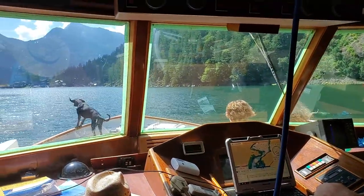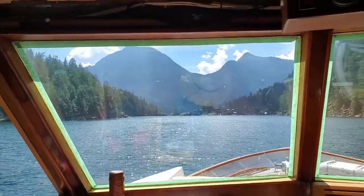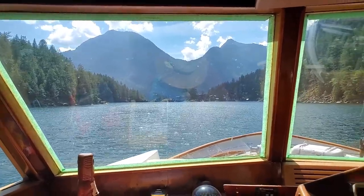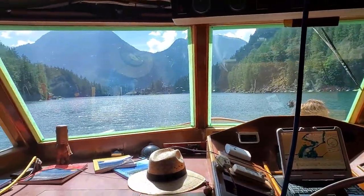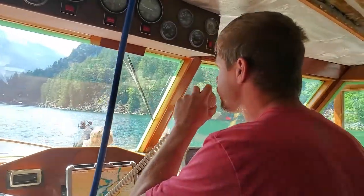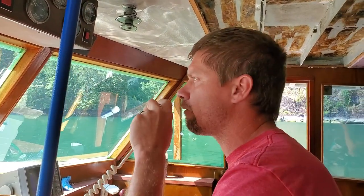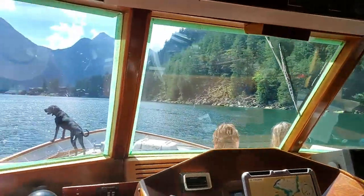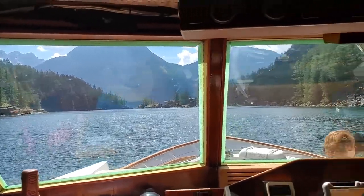Okay, now we are going southbound through Malibu Rapids. We just spent a lovely 2 days up in Princess Louisa. You can tell I've been doing some varnish. But here we go, we waited for slack tide, so hopefully we've timed this correctly. We're not even gonna send Josh through first on the tender, we're just gonna go for it. Right, Blaine? Right. Okay, let's go out on the bow and check this out.